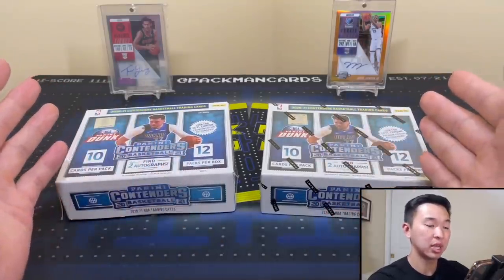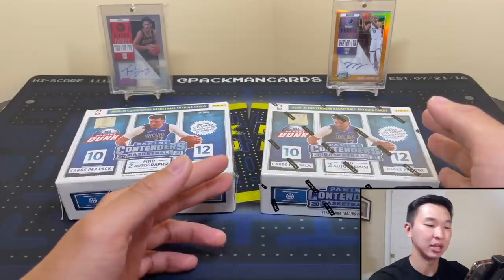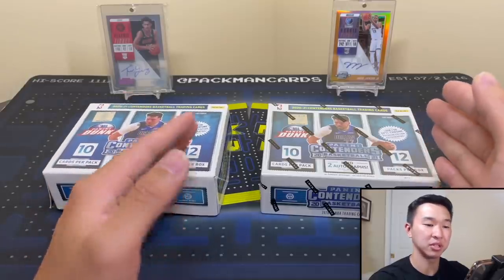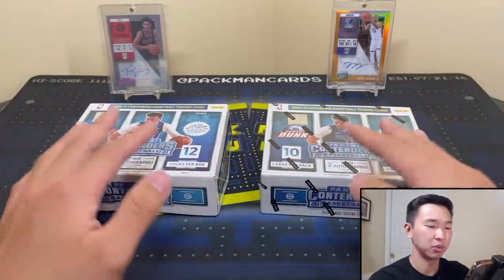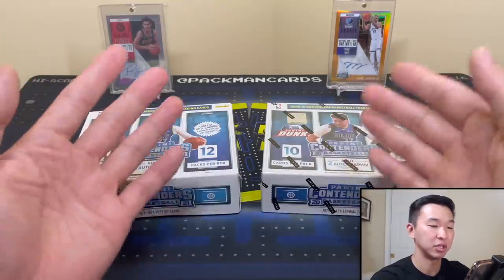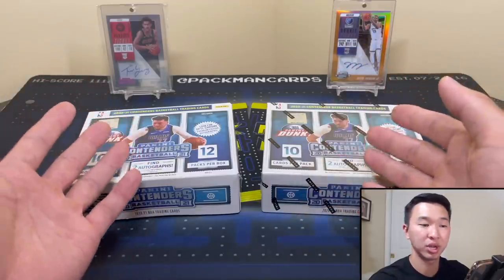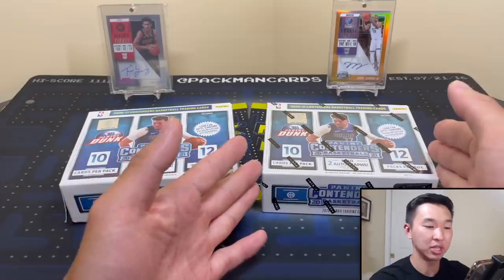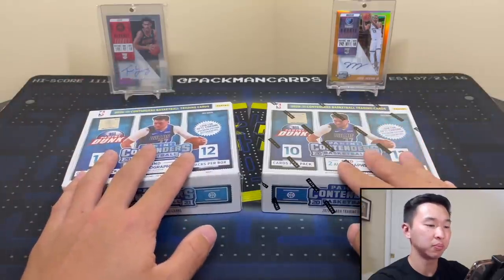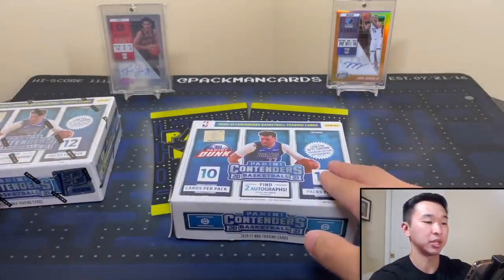We're doing this with Contenders. The main thing was I wanted to keep prices similar - however, I had the First Off the Line box. The main difference with First Off the Line is just two parallels, which I'll show when we get into the box. Usually it'll be like $500 in breaks versus $500 for the box. Prices have changed a little, but the loan exception here is I had the First Off the Line - I thought I'd put it in this video instead of its own review.